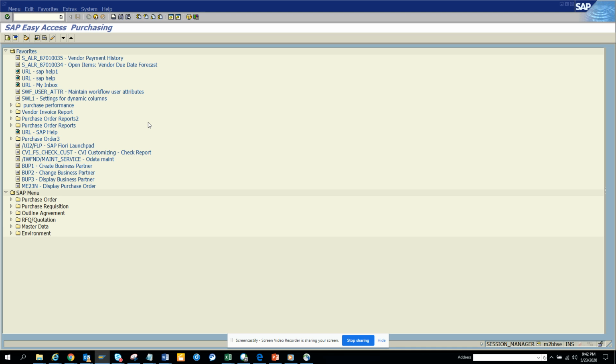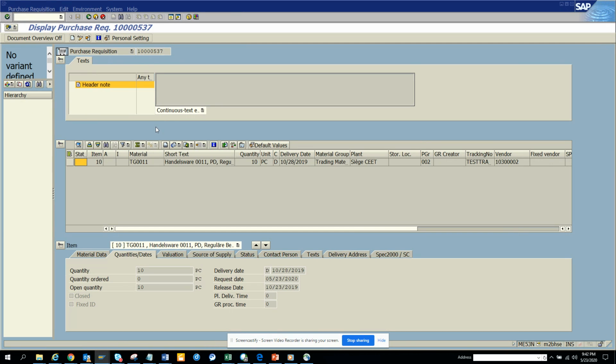Friends, today we are going to discuss how we are going to close a purchase requisition. Before that, why do you need to close a purchase requisition? Because it may happen that when you create a purchase requisition, there is an approval process where you say, okay, my budget is, I'm going to spend $100,000 on this process, okay?